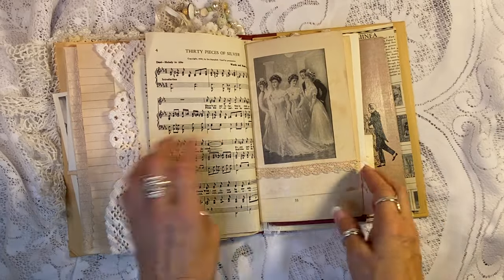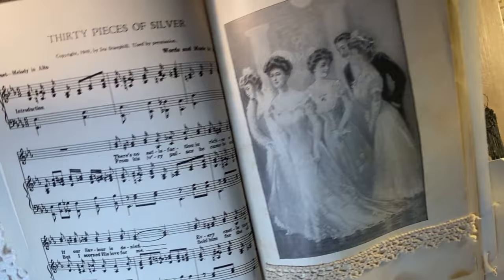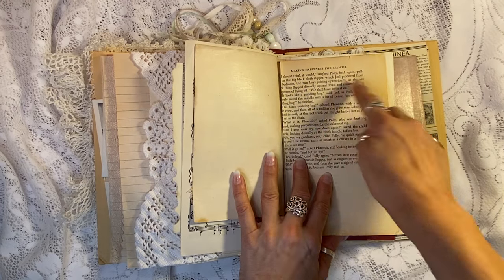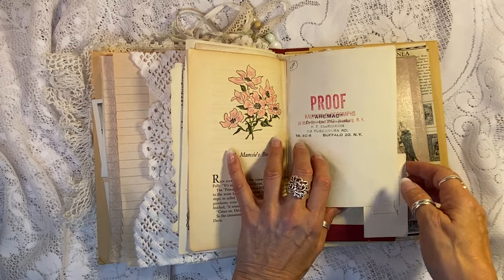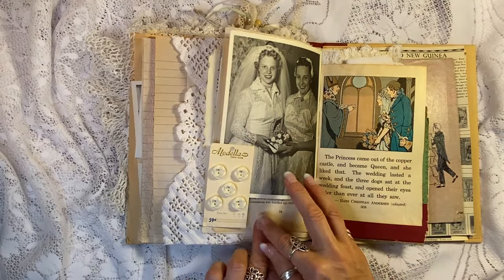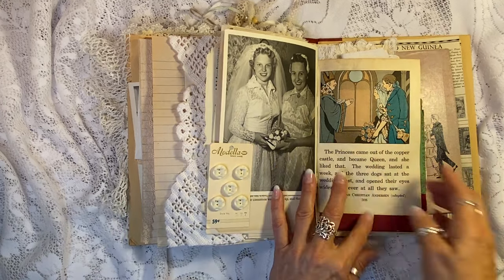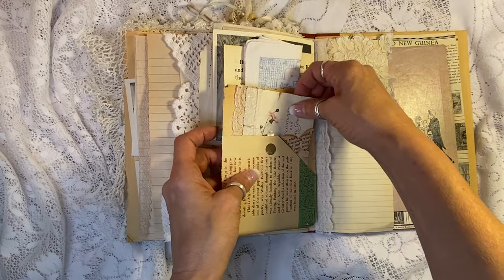First in my heart — a beautiful vintage piece here. Look at this one from a 1903 book. That is stunning. You can journal on the back. 'Making happiness for Mingzies.' And then some wonderful child has colored in these flowers here that look like a bit of a bouquet. Here's another one of these wonderful Buffalo wedding pages — an actual photograph from the photographer. And then these vintage buttons here from Modella. Aren't they great? Because look at the buttons on her dress. Another wonderful wedding page here from a children's book from the 30s, and I turned this part into a pocket.